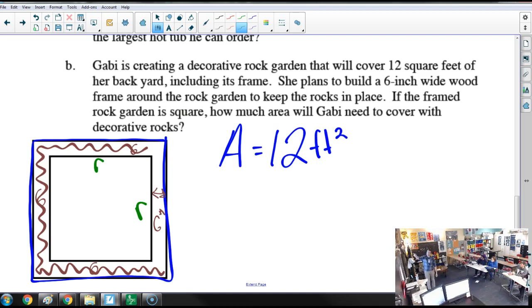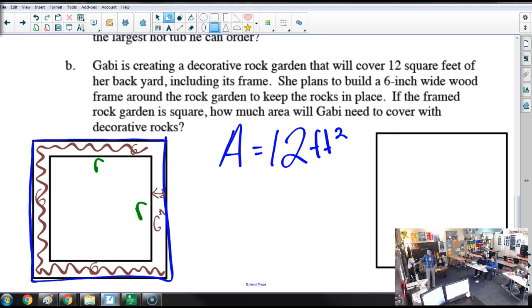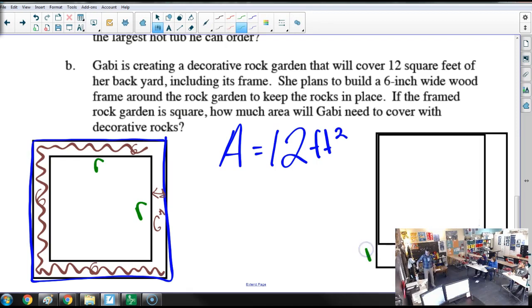So you're saying change our drawing, but that doesn't change the math. Yeah, change our drawing so it's easier to think about. Then this is going to be a 1, and a 1, so we have R plus 1. And wouldn't R be 11 by 11? But we don't know how long R is.